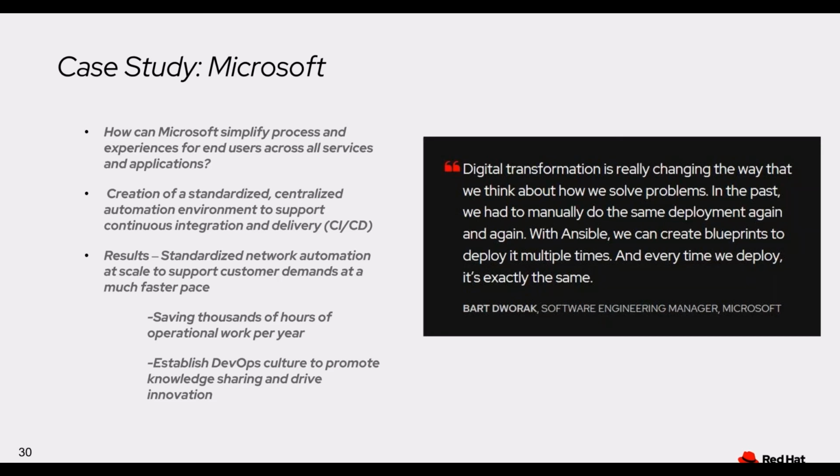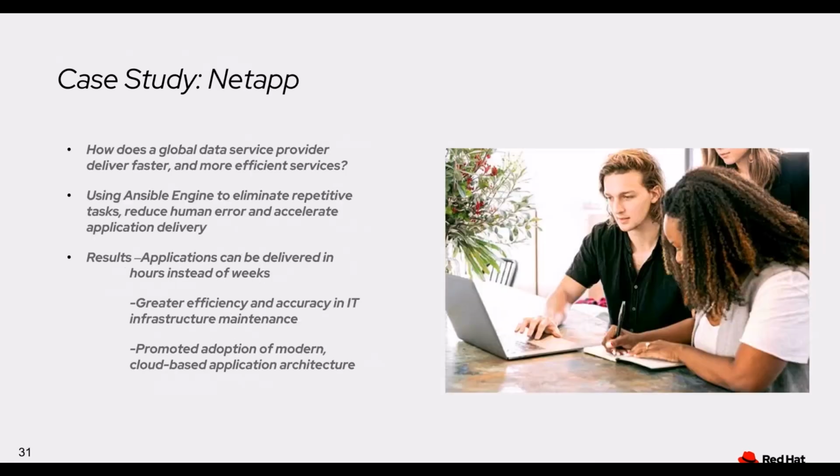Another case study is NetApp. So NetApp is the data authority for hybrid cloud. They provide a range of data services to global organizations to simplify and integrate data management. They wanted the speed of their IT service delivery to be both faster and more efficient. Many IT organizations can appreciate that this is a challenging task, and NetApp was hindered by repetitive manual processes. For example, updating network time protocol clients on NetApp's thousands of servers manually took about 5 minutes per machine, or 25,000 total minutes.